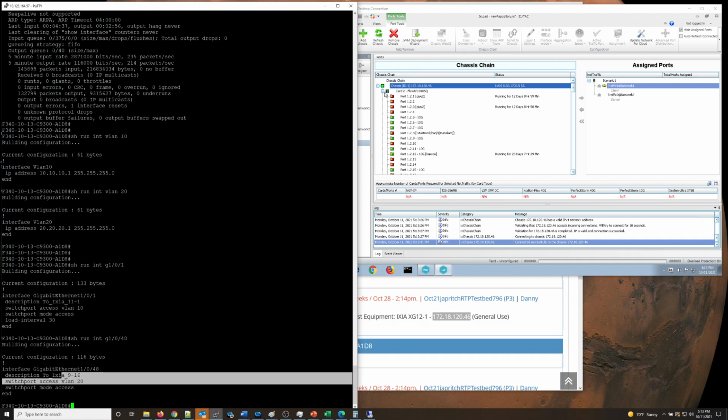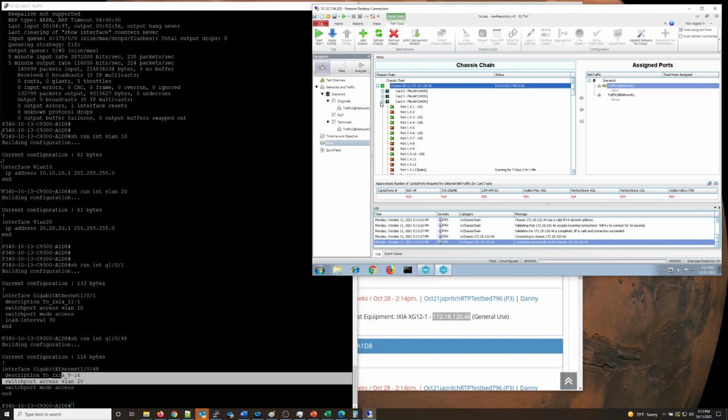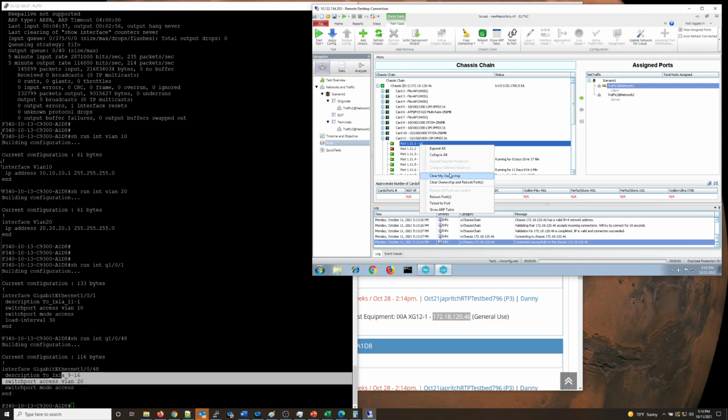All right, so here we are. So we've got card 2, 3, 4, 5, 6, 7, 8, 9. I'm going to go to 11 first. So here is 11.1. Now, one thing to note, if for some reason you see a user ID here, maybe someone else is logged into your ports, one of the things you could do is you can right-click this, and you do have the option for clearing ownership. That can also be done over on the right.